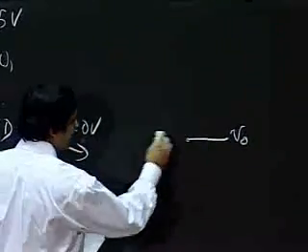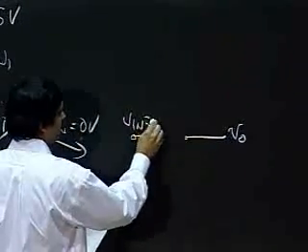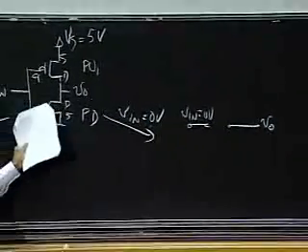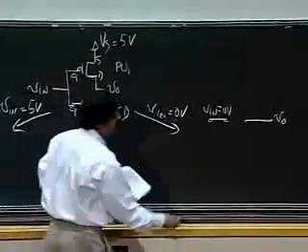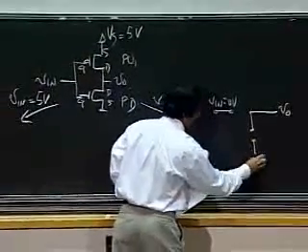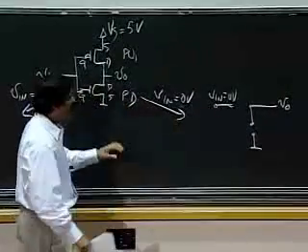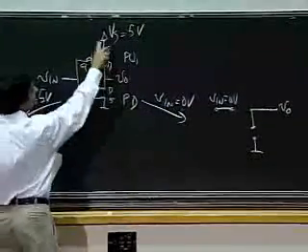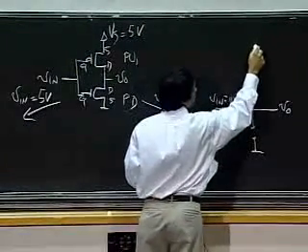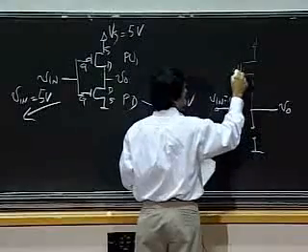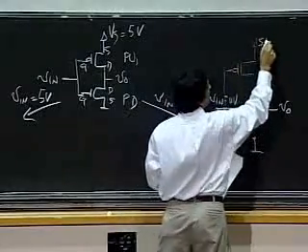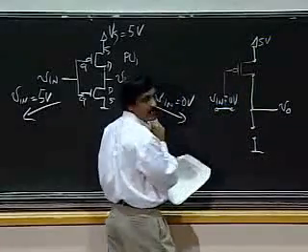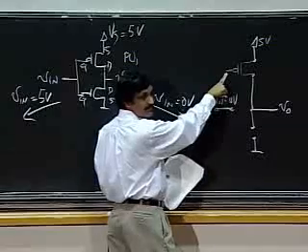This is my output. If Vin is 0 volts, the lower device turns off. This is 0, this is 0. This guy turns off. And so that's the situation for the N-channel MOSFET. How about this guy here? What happens here? This is at 5 volts. Okay? And Vin is at 0 volts.